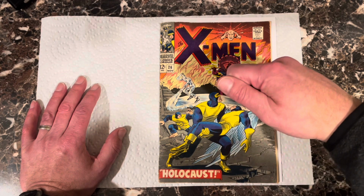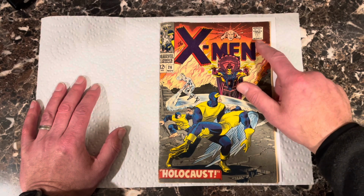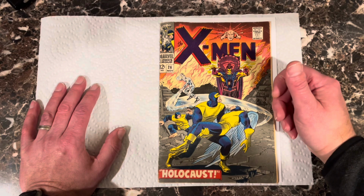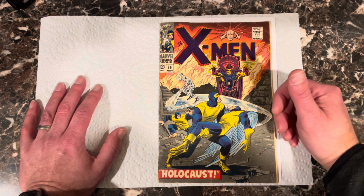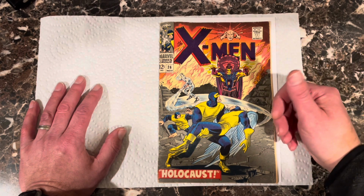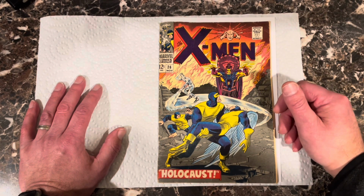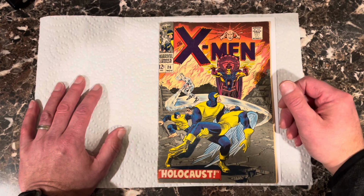First one I did, I went to peel the paper off and the ink, the Comics Authority code, came right off. I mean, the book was shot. Not what I was expecting. So it takes a lot of time and patience, and it's not something you can rush. Just like pressing, you've got to do the process and then forget about it till the next day, and then go back to it the next day and work on it a little more.